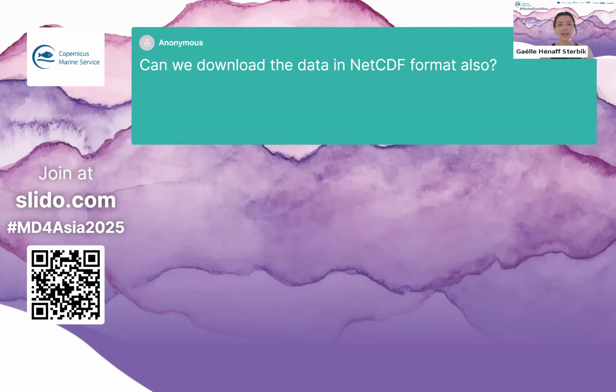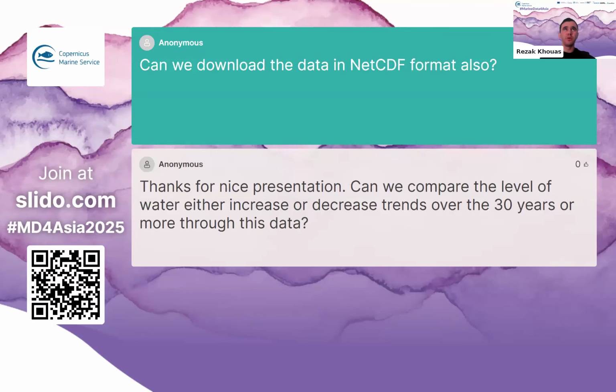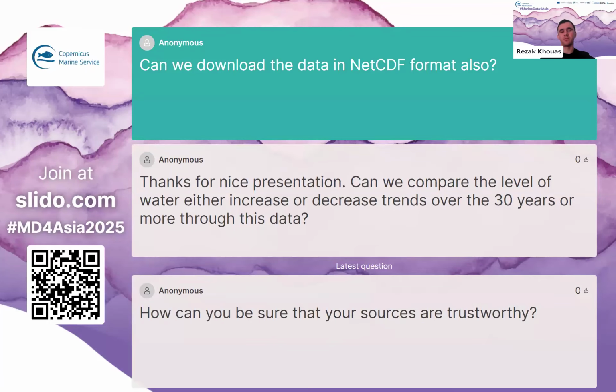Okay, another question. Can we download the data in netcdf format also? Yes, data is downloaded in netcdf format. You can do so by using the Copernicus Marine Toolbox, which I'm going to present next in my second presentation. You can also export it via the graph option. Like I said, when selecting the point, the line, or a surface, you can go to the 3 points in the graph and choose to export it either in netcdf, CSV, or SVG format. So yeah, netcdf is the format in which the data is downloaded. Thanks.